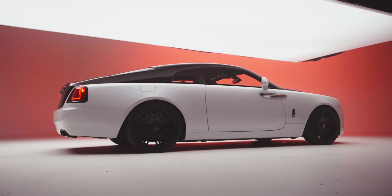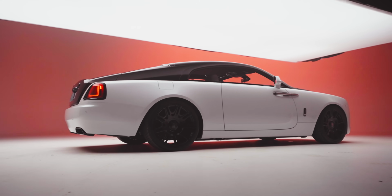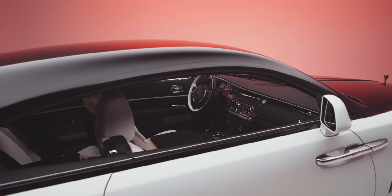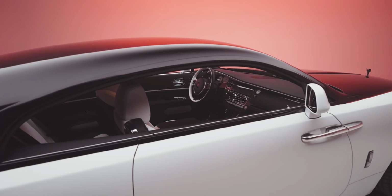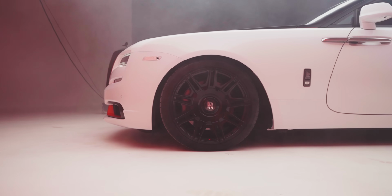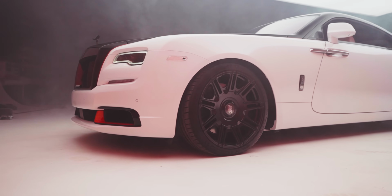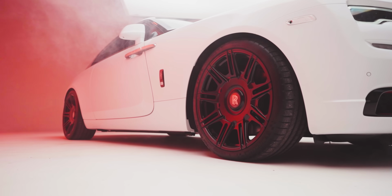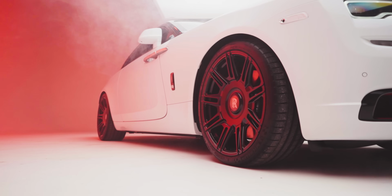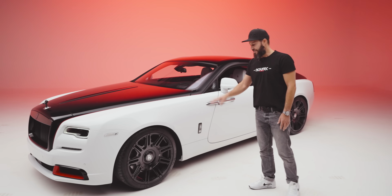If we look at the rest of the car, man, it's just beautiful and sleek. And I just feel that the massive heightened lower part of this Rolls is even more accentuated by the fact that that's white and the top in black. How do you guys like our SP2 wheels that we fitted onto this Rolls-Royce? SP standing for Spirit of Ecstasy, and those are our wheels. And probably because this is the last version of this Rolls-Royce as it is here, we will also be getting a new design of this SP series wheel.